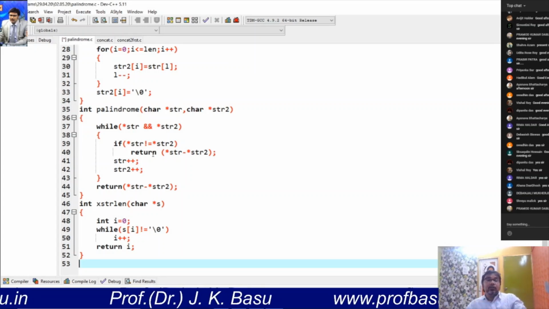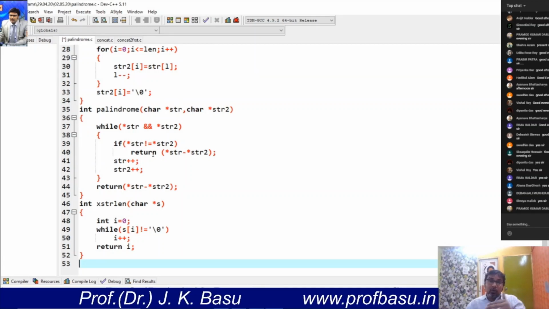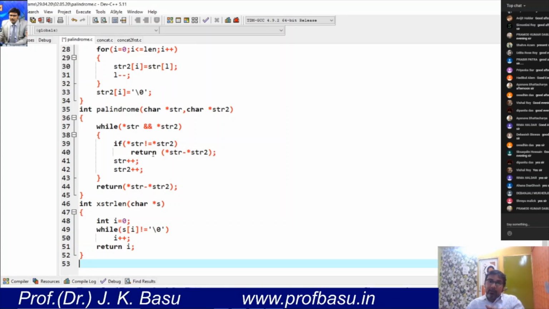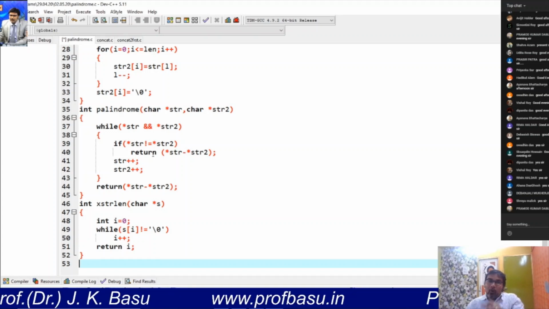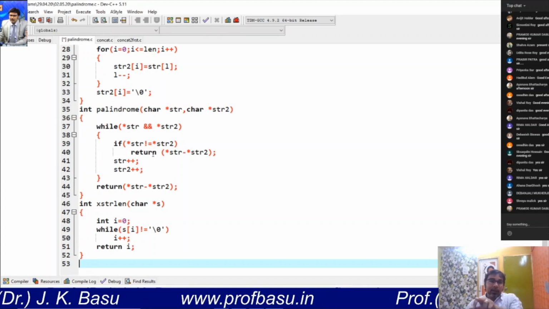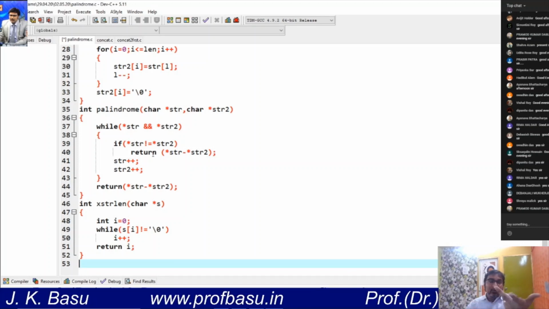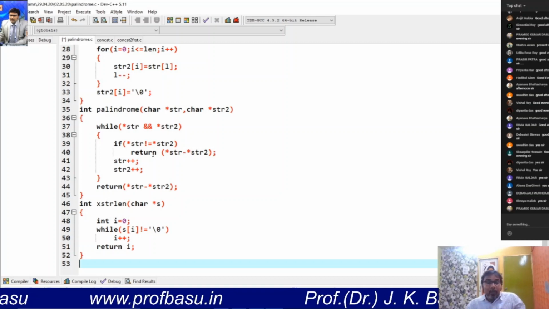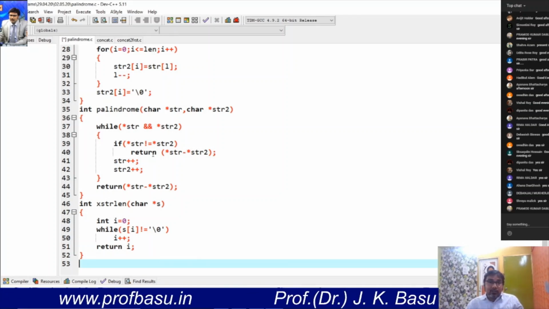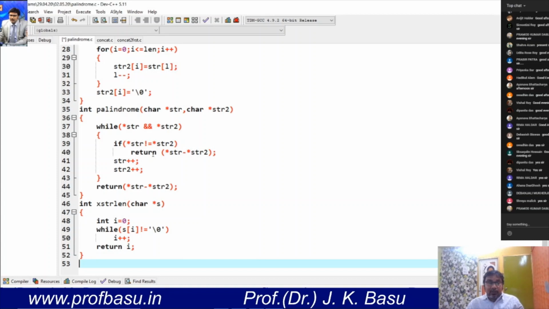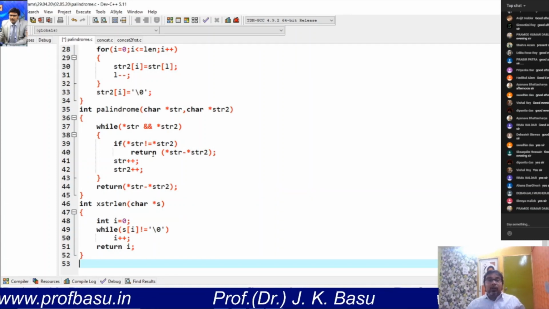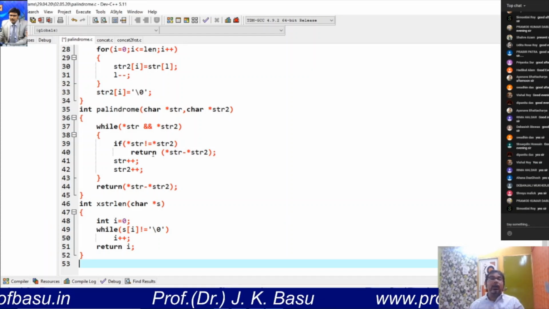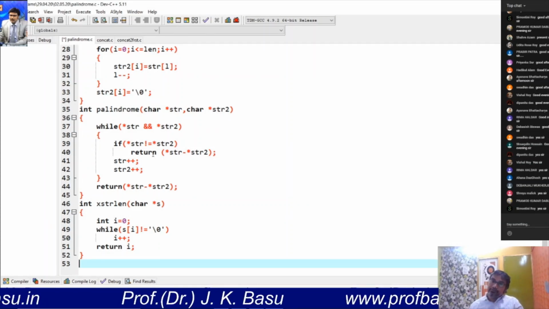But if we get two strings, GOD and GOD, then G, fine, O, fine, D, fine, then null and null, fine. So ultimately we return 0. There is no positive or negative value as a difference, because no difference occurs. So when comparing two strings, if the strings are equal, it will return the value 0.